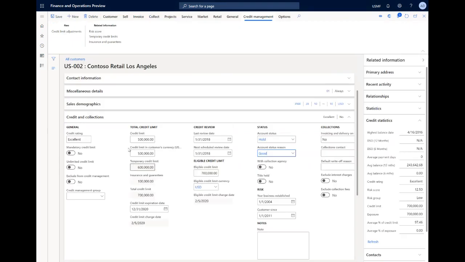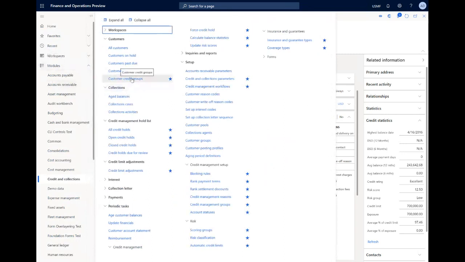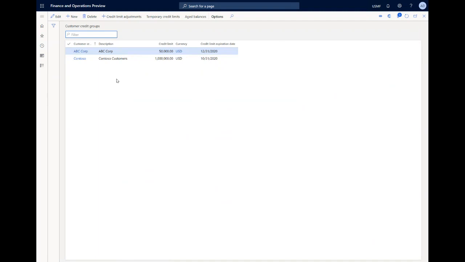So there's a lot of new stuff going on here in the customer. Let's go ahead and take a look at a couple other things here. There's a new concept called customer credit groups. So we've been looking at individual customers. Let's say you have a group of customers that are related. They have a West Coast office, an East Coast office, and a central office or something like that. You've got a customer that has a lot of related parties. In fact, it's better if they're related through the global address book, but they don't have to be.